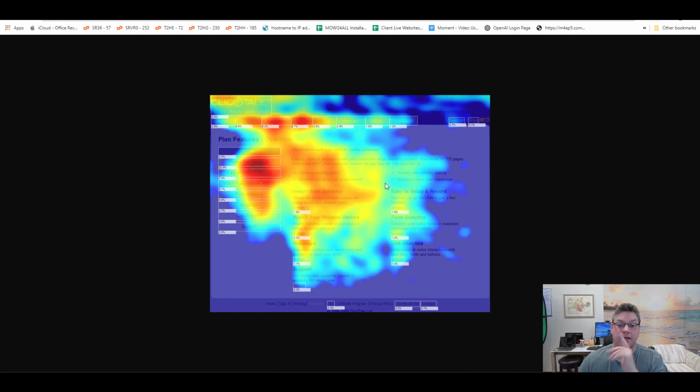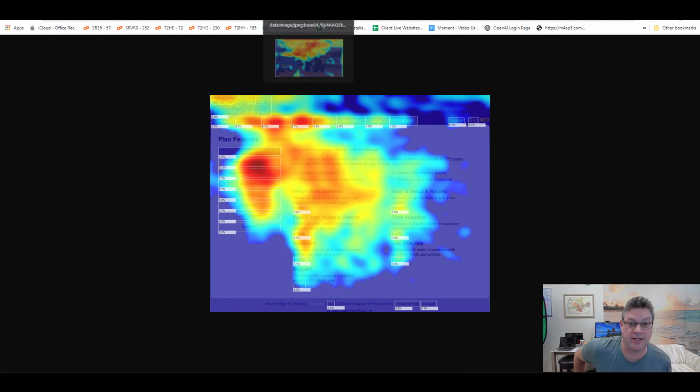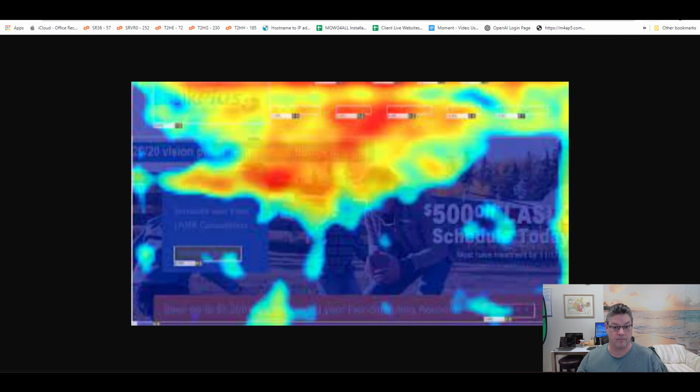That kind of thing. Now, do all heat maps look the same way? No. Here's another website, or at least another web page. The heat map is totally different on this web page. Probably because of the way it's spread out, it kind of pulls your eyes to the right. You sort of spread your attention out. And then again, it just depends. Are these calling out to you? Are they pulling your attention in?